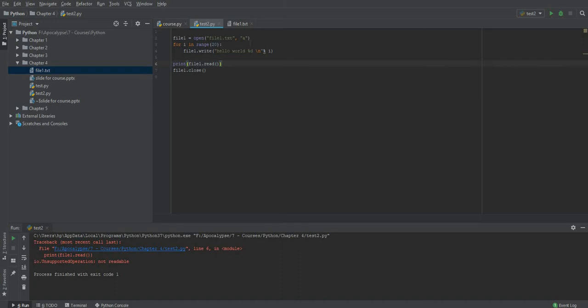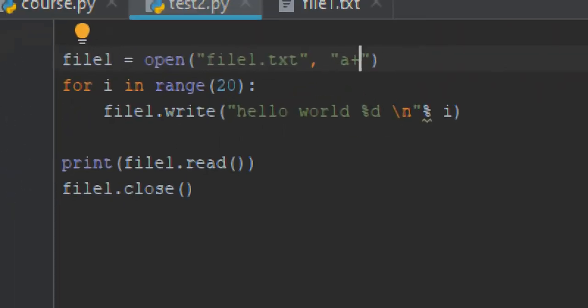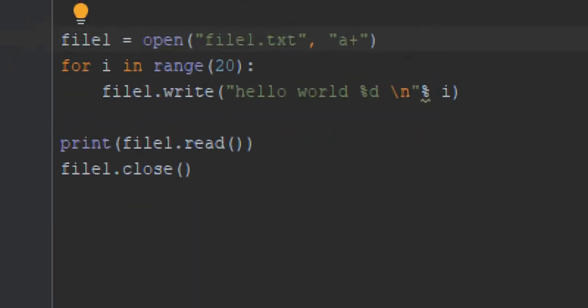If we want to read and write at the same time, we have to add a plus here. We have to add a plus, to say that we want to read and we want to write at the same time. This can also be done for W. So let's try to read the file.